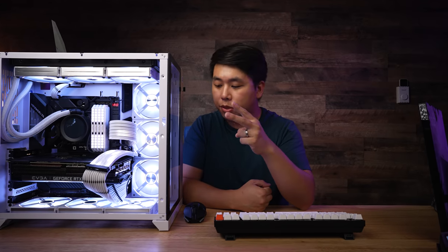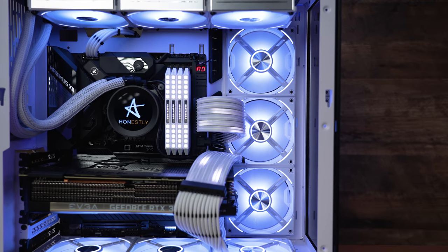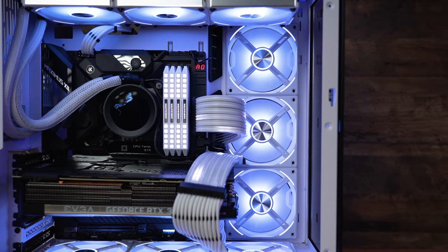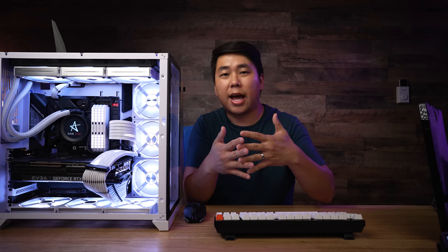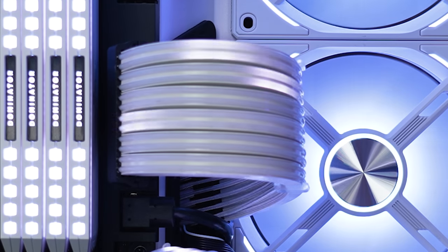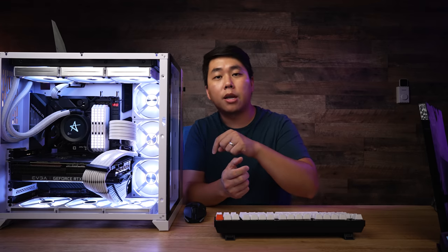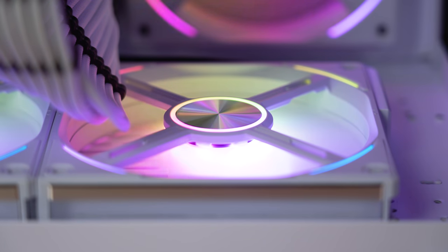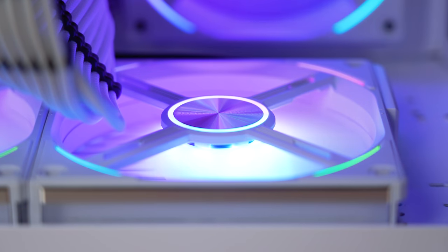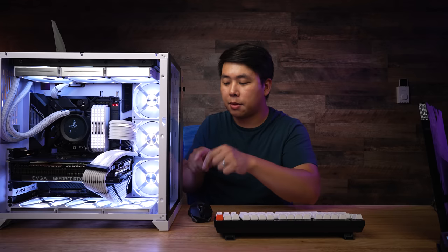Some really good things about these fans: the LEDs are really, really nice. Look at the white setting — look how bright and white they are. On cheaper LED fans they often don't have a dedicated white LED, so when you try to set it to white you get a dull reddish-white color. These Lian Li fans have a proper white that's noticeably brighter and cleaner. In addition, when you set rainbow mode at a slow transition speed, these LEDs have one of the smoothest color-to-color transitions I've seen, which speaks to how many LEDs they've packed in.